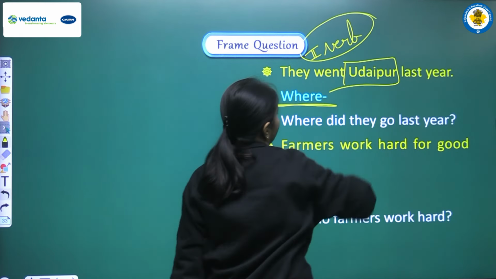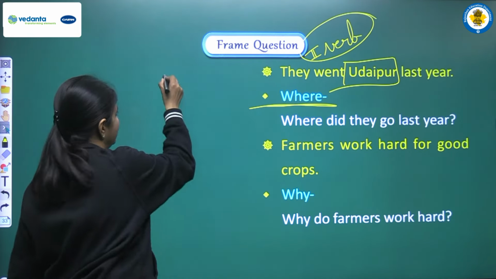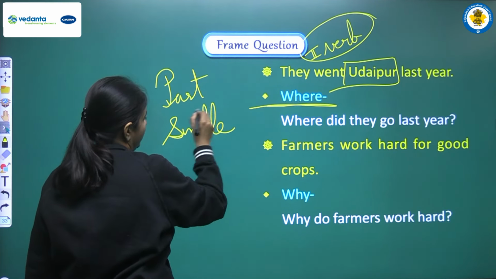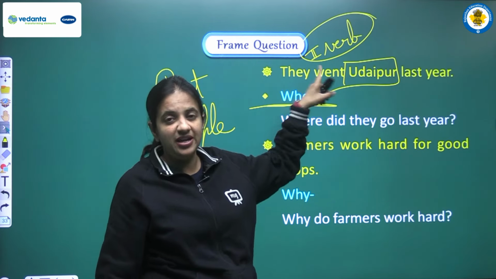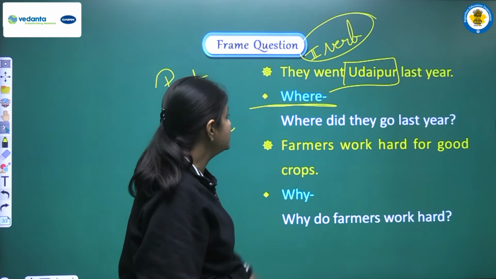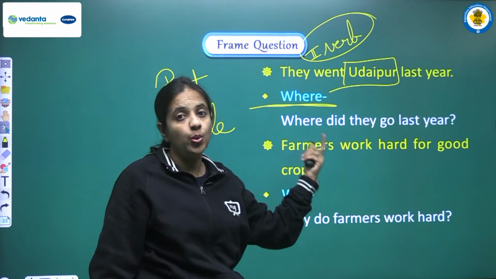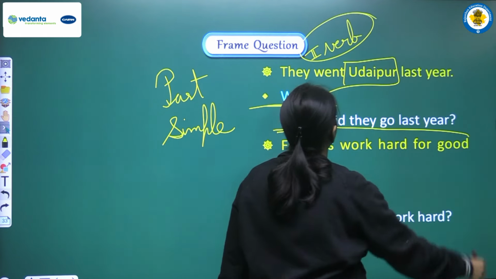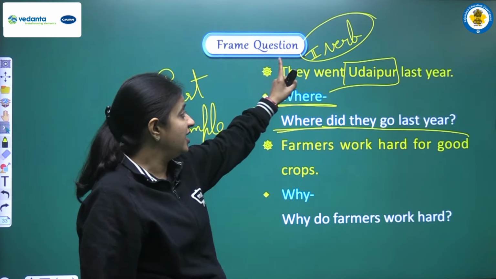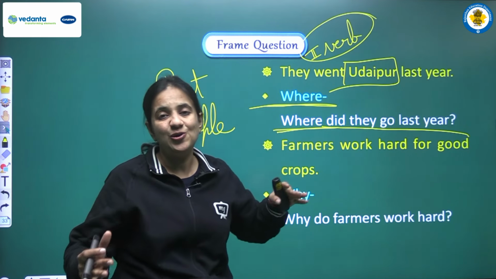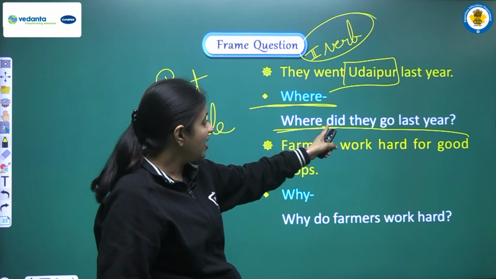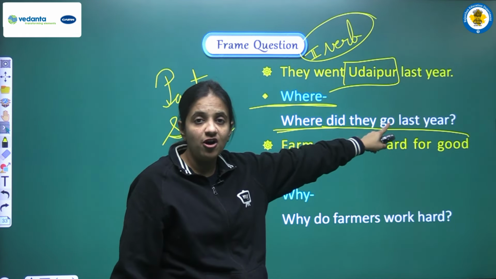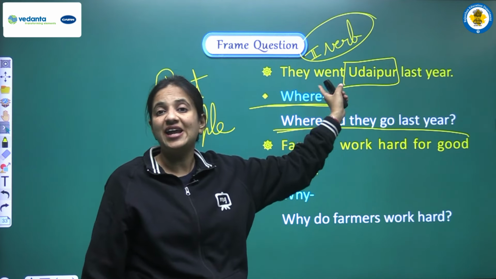Okay, and the second form of the verb is used in which tense? Yes, it is past simple tense, right? So we are having past simple tense here in the answer statement. So in the question also we have to use the same tense. The question word that is given to us is where. So let's see how we can make a question. We can make: where did they go last year? And the answer will be: they went Udaipur last year. So I hope you all are able to recall that when we are having an interrogative sentence of past simple, then we have to use did plus first form, but in an affirmative sentence we have to use second form only.